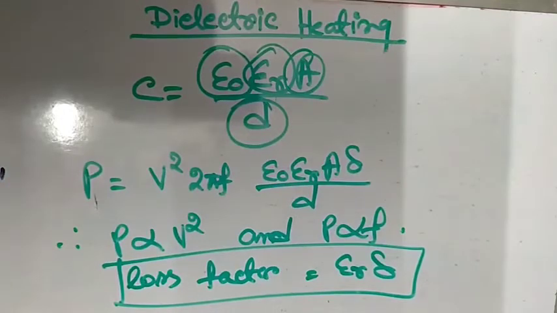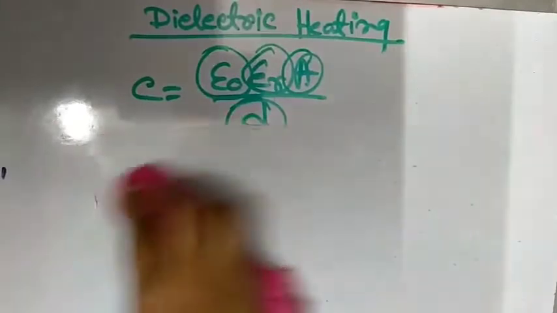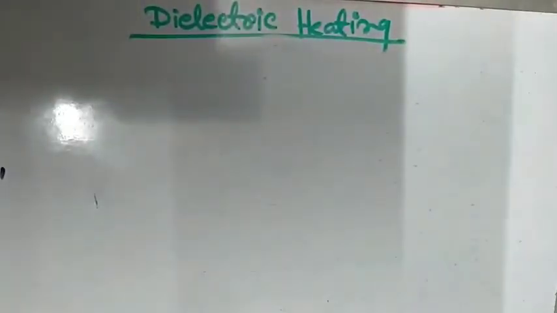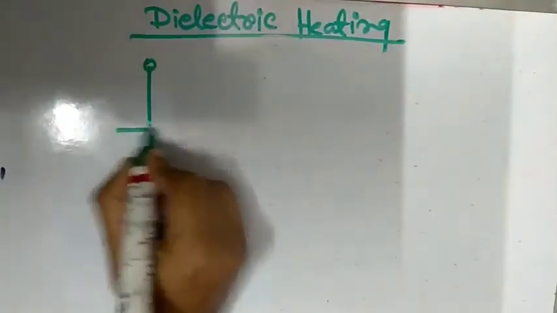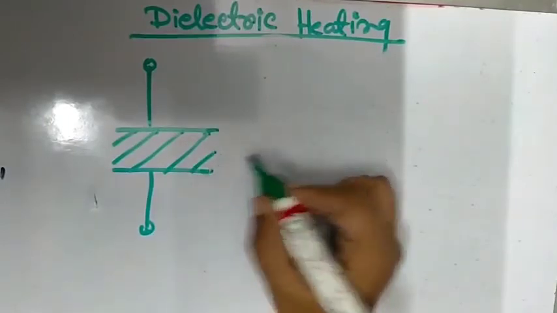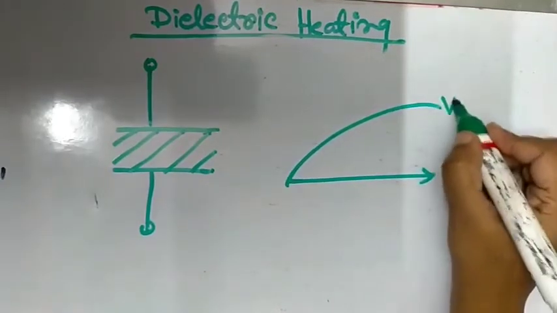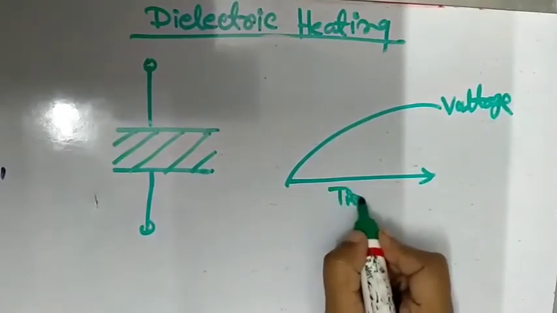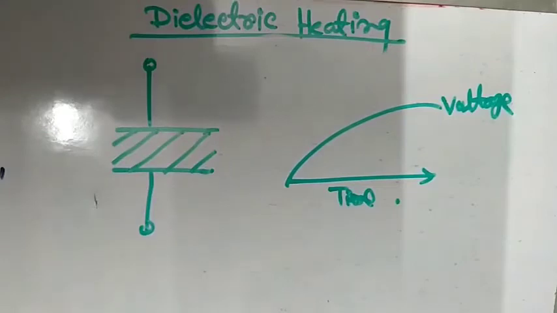Another reason why certain frequencies are better suited for a workpiece of a given dimension is the formation of standing waves. Now, if the distance between electrodes equals quarter or half wavelength at a given frequency, standing waves would be set up along the electrodes. Let me draw the picture so you can understand better. And voltage would be maximum at one point and 0 at the other point.